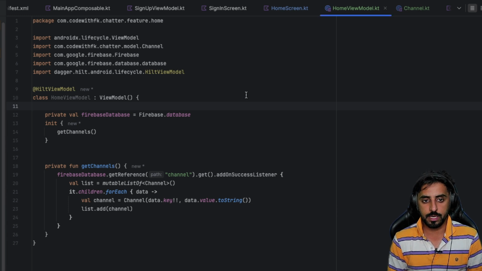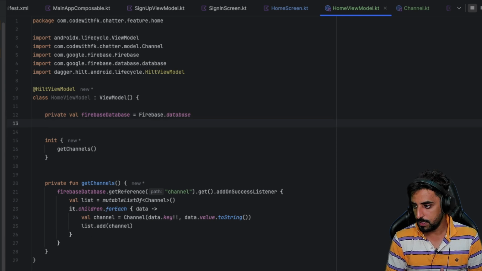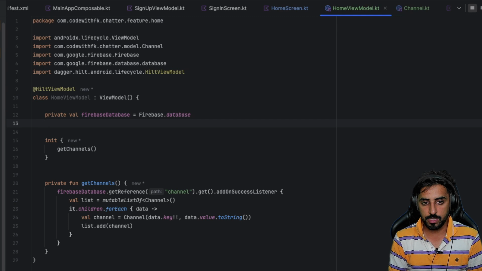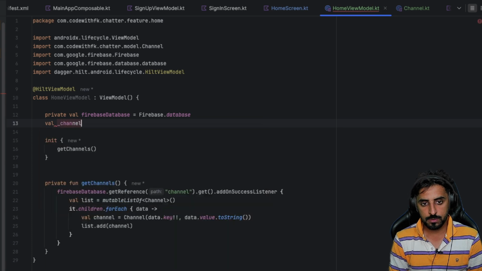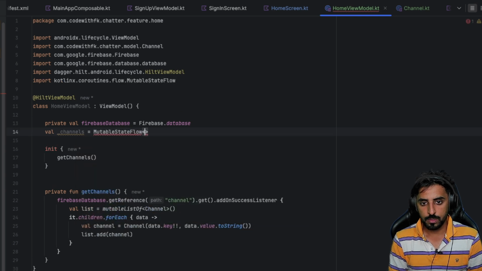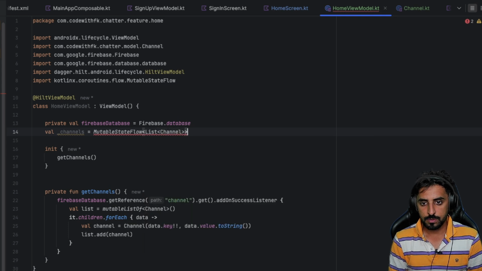The second thing that is important for us is that we need to create some state flows for this, and those state flows will basically help us communicate the data. So I'll create channels equals MutableStateFlow of list of channels, and I'll create an empty list out of it.